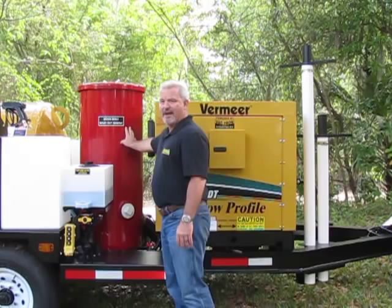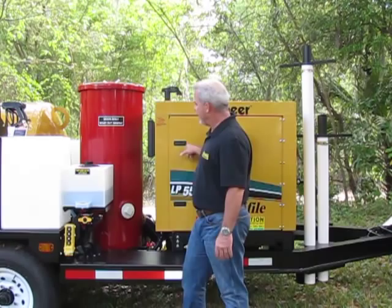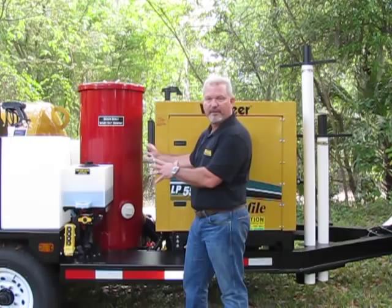Here's the filter housing, very important. This is what protects your blower. All the dirty air that comes out of that tank passes through this filter housing before it goes back through the vacuum pump. You have a sight glass down here at the bottom you can open up to inspect the filters to see if they need to be cleaned.